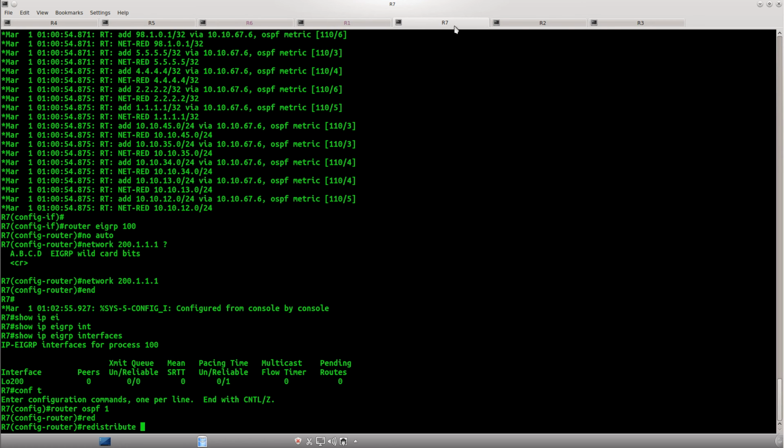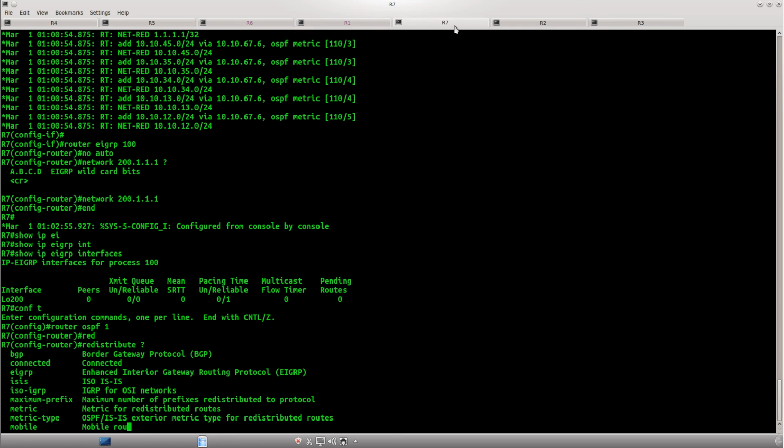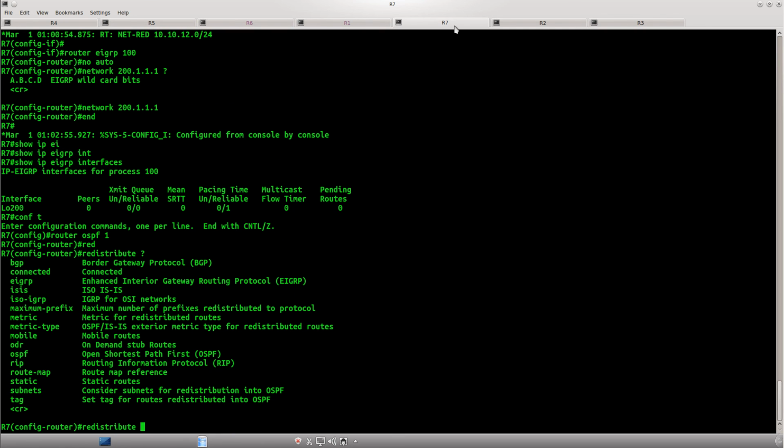The command is redistribute, and if you do a question mark, you can redistribute pretty much anything: connected, BGP, ODR, static routes. Redistribute static you'll probably do more commonly than most of the other stuff. So what are we redistributing?